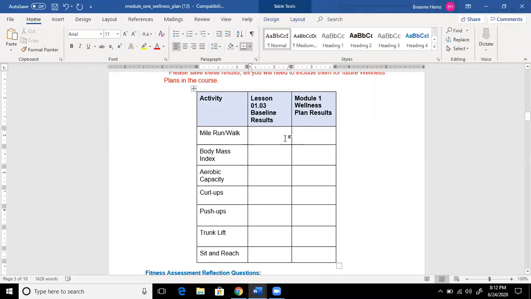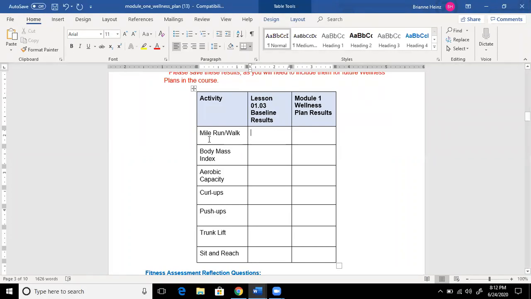But for the most part, your numbers are going to be pretty accurate to the same, because you might remember doing the FitnessGram in 8th grade or whenever, and you did it at the beginning of the year, the middle, and the end of the year. And you should see some good results in there of improvement. Here, that might be the exact same, and that's completely okay because we only have until August to get this done.